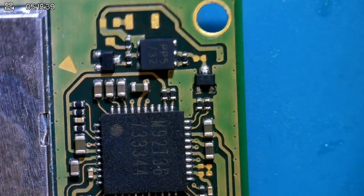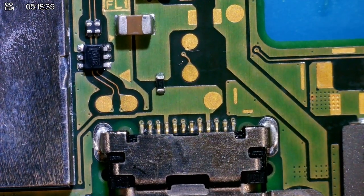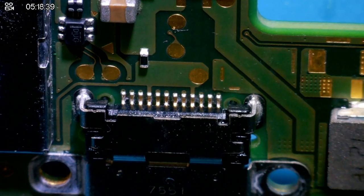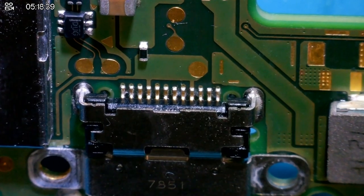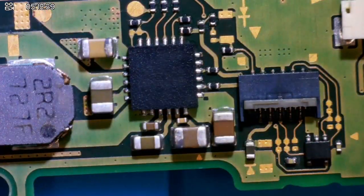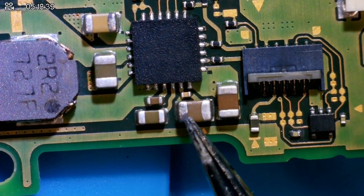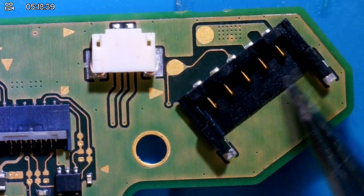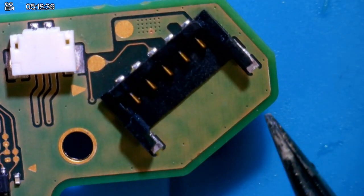So now we're looking at M92, that looks a lot better than what it did. We've also got the port itself looks a tad bit better again. I don't know if there is water damage in between those two pins there. We'll leave that, I'll come back to that in a second. But yeah, everything's looking a little bit better. We can see around BQ as well. The caps that we need to worry about was this one, which I kind of scraped away anyway. And we also had this little guy down here. He's looking a lot healthier now, but at the moment seems okay. The battery connector I've obviously given a good clean as well. So that's got rid of any liquid damage that was around that.